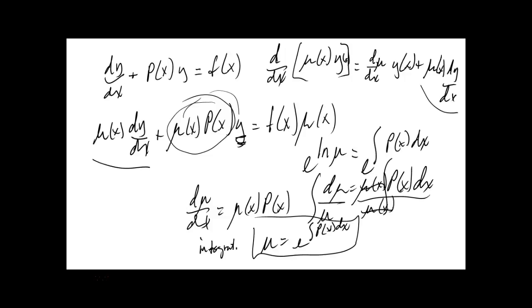Okay? Then that thing that you get, e to that power times y, d by dx of that is your left-hand side. Your right-hand side is e to the thing that you just calculated times f of x. Okay? Separate those variables and you've got it knocked. Okay? So let's do an example and we'll try to take it one step at a time. Okay?